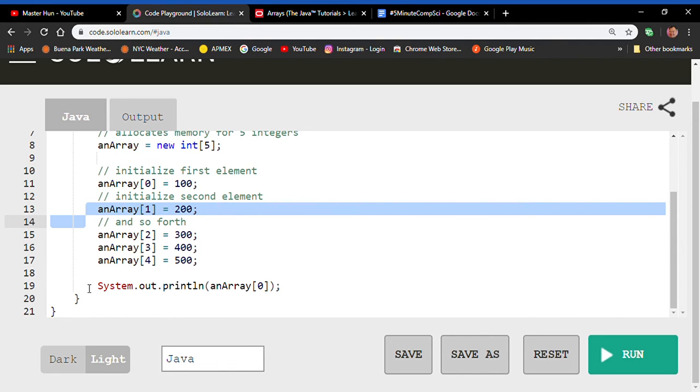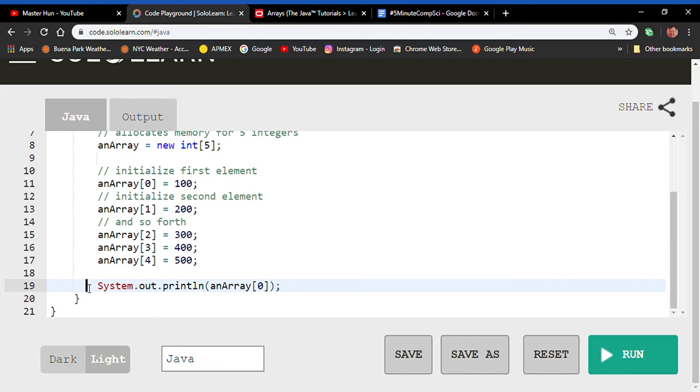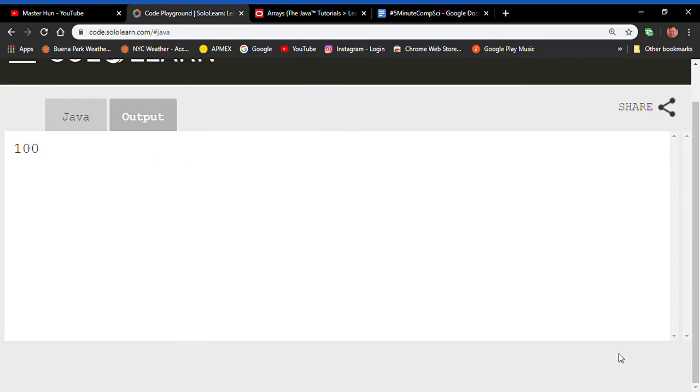Now, how do we access anything in the array? Well, first we need to have the name of the array. If we look at line 19, I've highlighted the name of the array, which is an array, and then I need to use square brackets, and then I need to use the index of the item or element that we want to access. Now, if we run this, we're going to print out the value that's inside, which is 100.